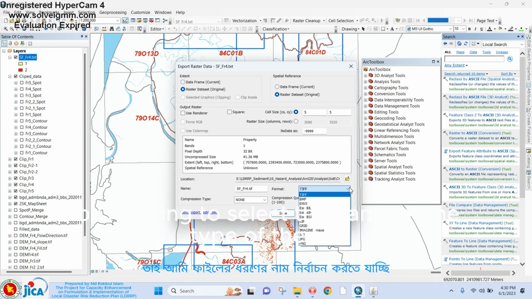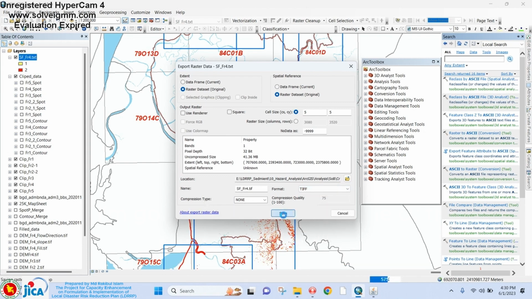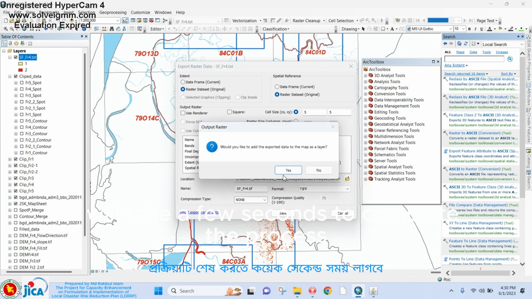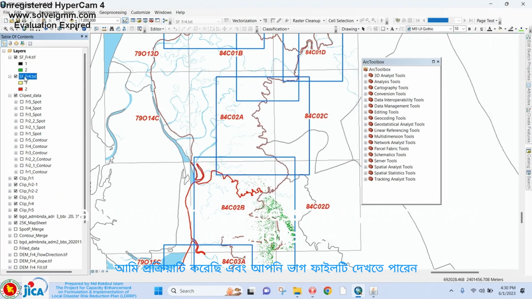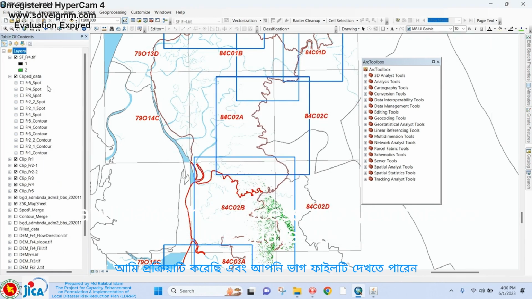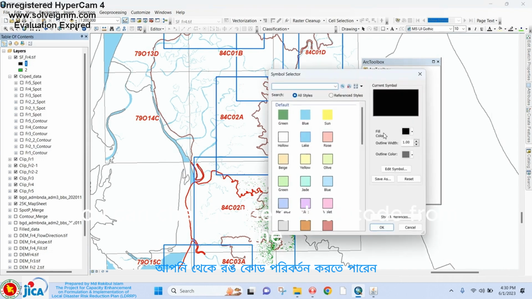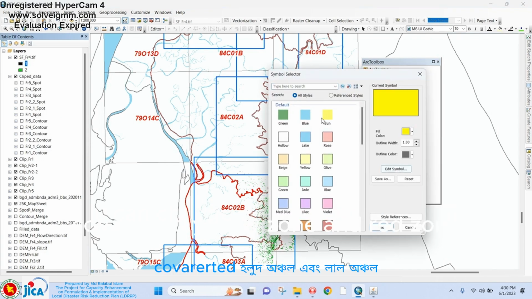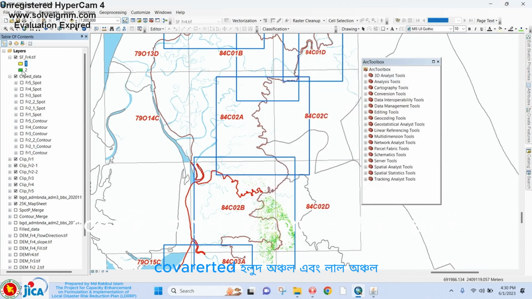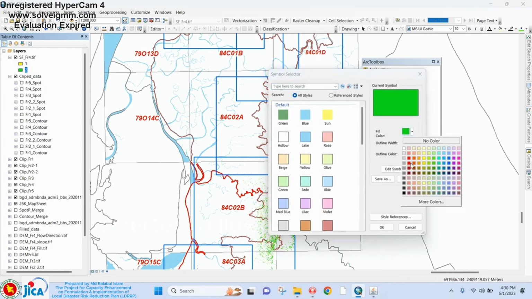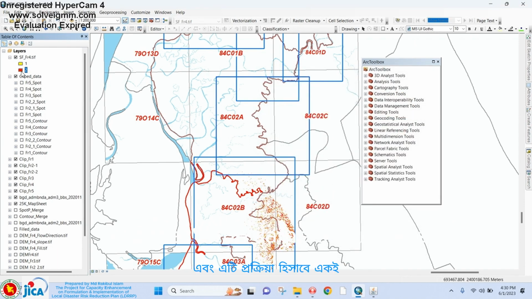So I'm going to select the type of the file. So save. It will take a few seconds to complete the process. Yeah, you have done the process, and you can see the shapefile. You can change the color code from the color variants, yellow zone and red zone, and that's the process.